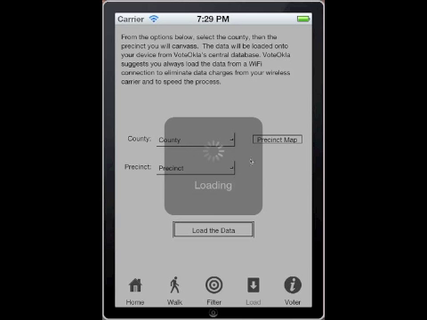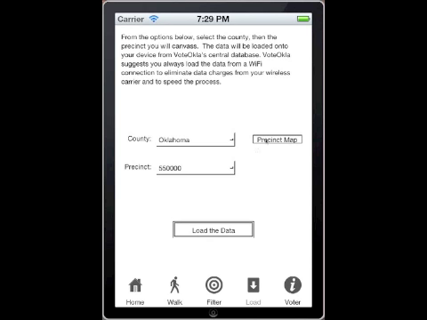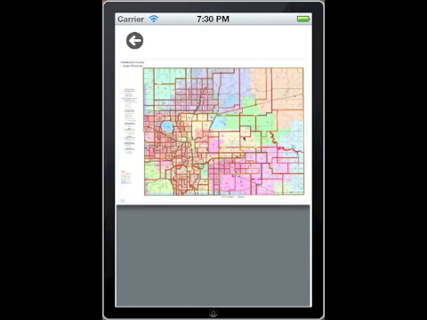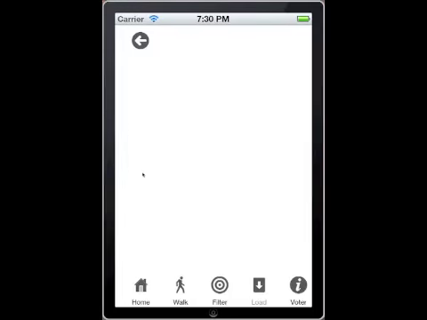If you don't know what precinct you're going to walk and you need to look at a map, you can bring a county up, click precinct map, and it will bring up a map of the precinct, and you can zoom in on that map and move around or whatever and find the precinct number. This is Oklahoma County. Let's go back.